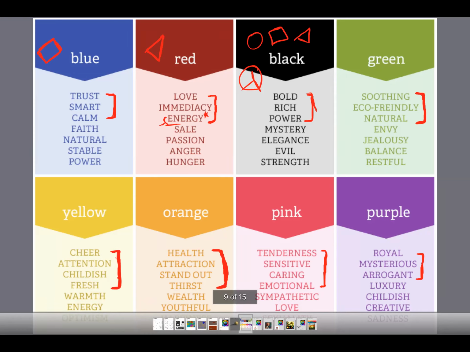It depends on what you want to look bold and rich. Green could also go with everything, depends on you. But the highlights are on the blue because it perfectly matches the square attributes, and red, they perfectly match in terms of energy as well, they perfectly match the triangle. Here could be anything, could be triangle, but triangles are mostly best to show arrogance.